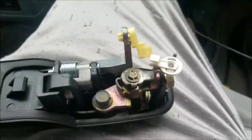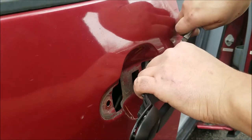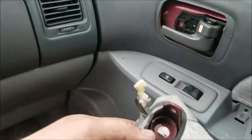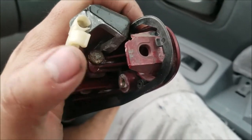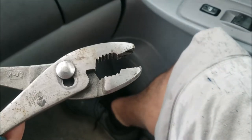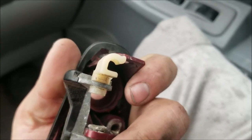Now take your door handle and try to reconnect the bottom clip — you might need needle nose pliers. Hook up the new one: put this piece in first. There's a little metal rod — it was kind of hard to film because the door doesn't have much space — it goes through this hole here. Put it through the hole first; I used a pair of pliers just to grip it and squeeze it into the hole. Then make sure you reattach this little plastic clip back onto it.